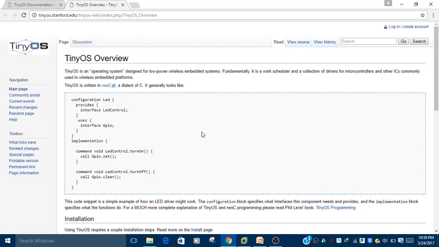Here is the TinyOS overview. They will tell you about the NesC program and how to program your TinyOS. As you may know, the NesC language is based on the object oriented paradigm, and instead of classes it uses components and configurations. For all programs we need to define the components, and to link those components we need to define the configuration files. We will see the programming concepts of this TinyOS architecture in the next tutorials.